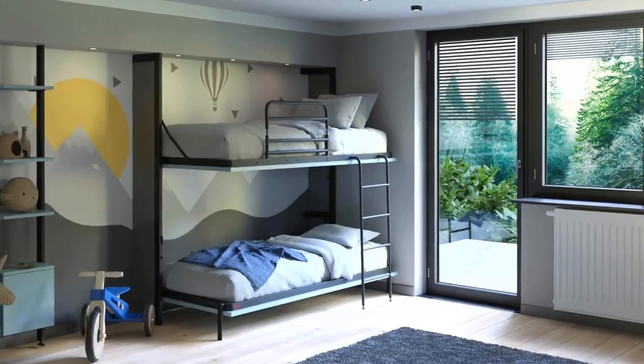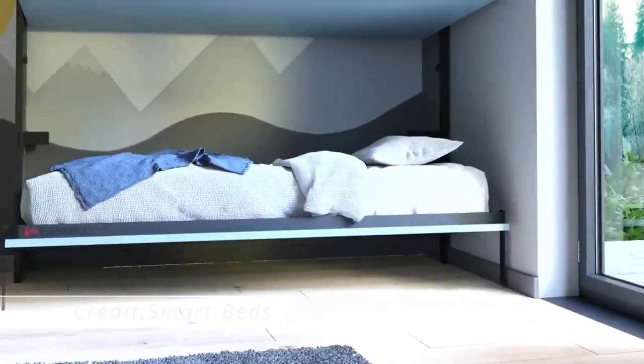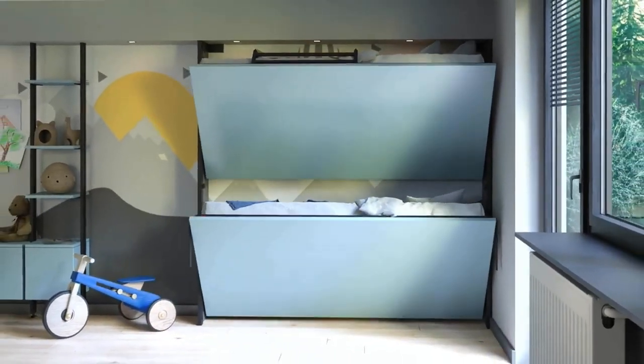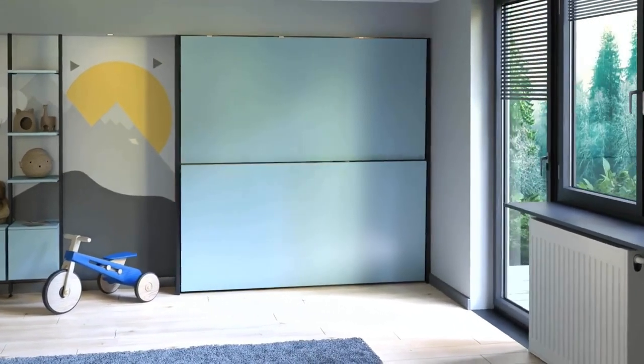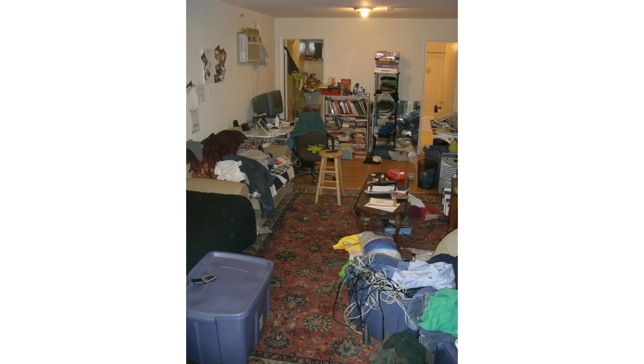Avoid buying a lot of separate furniture pieces. Instead, use multifunctional furniture. If you have a small space, there are so many options — like a sofa that can also act as a bed at night. Instead of buying a bed and a sofa separately, invest in something multifunctional that serves both purposes. This tip is especially for people enhancing their small spaces; if you have a big space you have more flexibility.